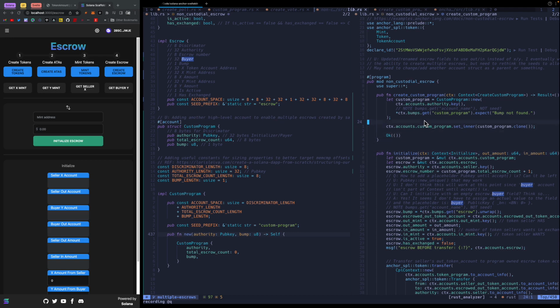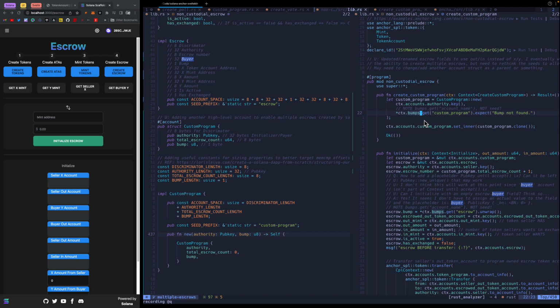So, all right, essentially we're creating a new account. It's custom program. It's basic. It has an authority field. It has a bump, and to get the bump that is generated from a PDA, when Anchor tries to find a PDA and gets a PDA for this account to be stored, there's a bump value that comes along with that, and this handy line right here allows us to capture and grab that bump right away, and there we go.